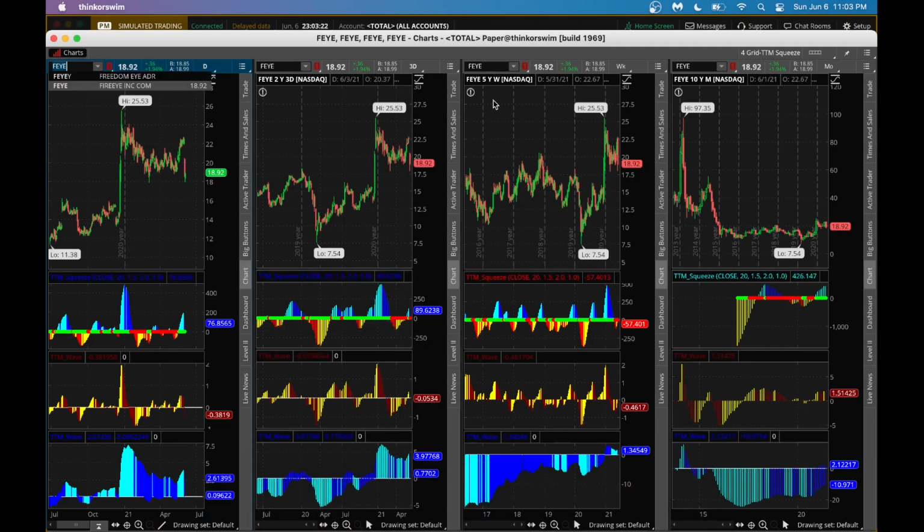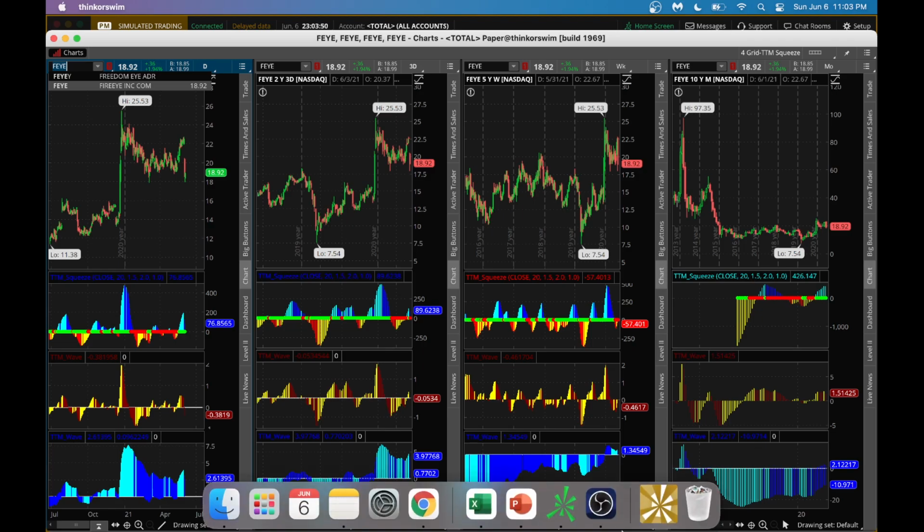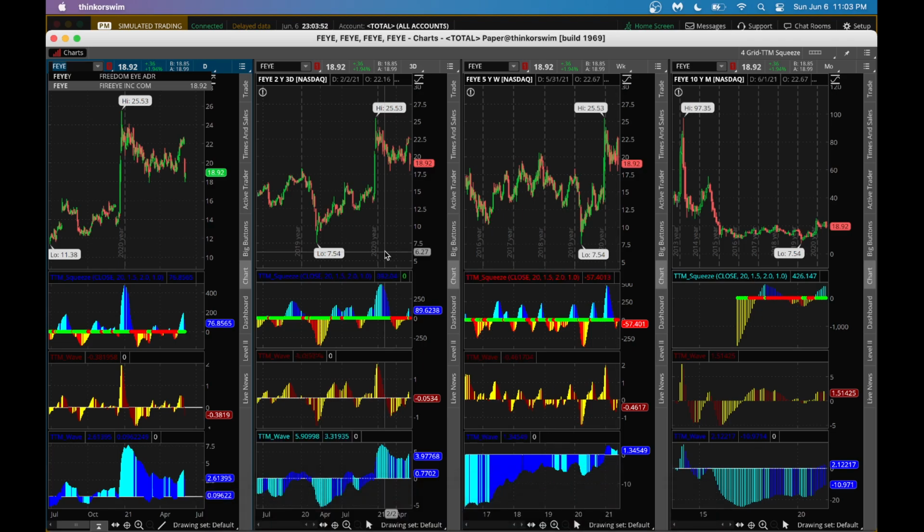So it's a squeeze, as you can see here in the 2-day chart, a squeeze, and clearly the A wave is above zero, the C wave is above zero. That's a clear indication the setup is good. And I could see a squeeze here also in the weekly chart. And as you can see here, the C wave is above zero. That's a bullish indication. So it looks like at least by looking at the chart, its coast is clear. We could buy the FireEye stock outright, or we could even buy some call option.